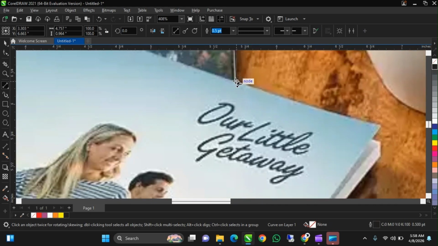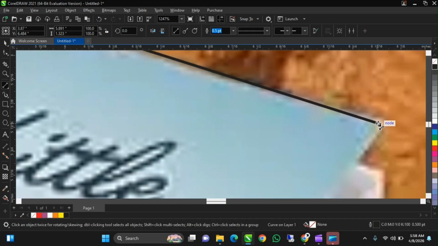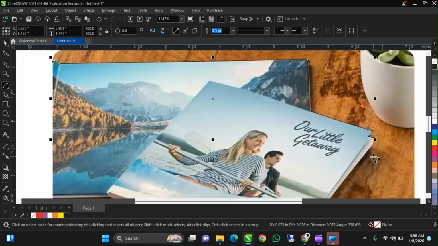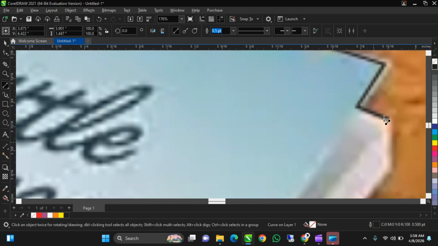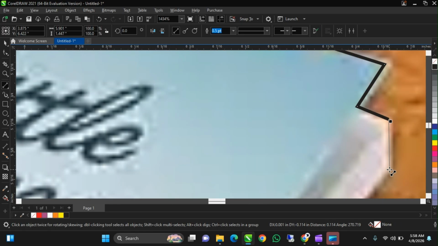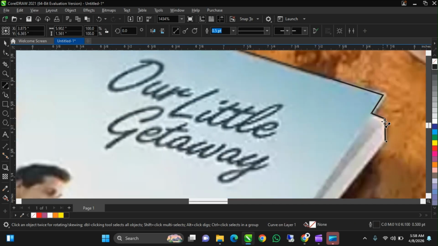I locate the node, click and also drag. You can see it. Locate the node, click and drag. Repeat the same process. Our plan is to get only the covering of the book.